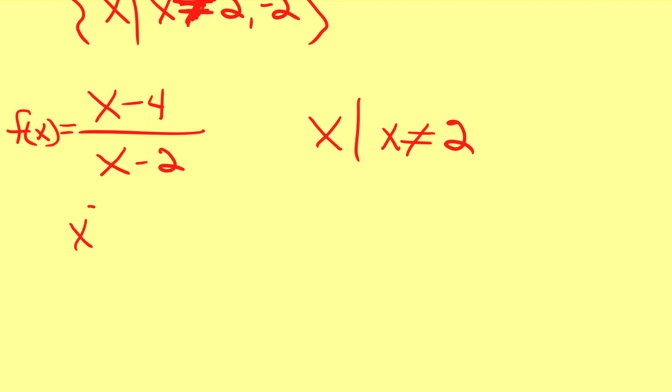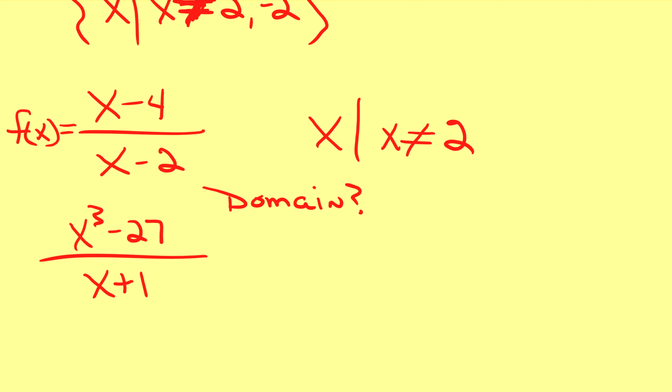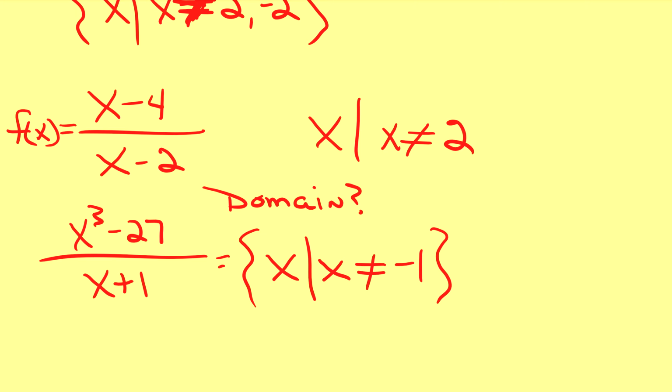How about x cubed minus, I'm deviating a little bit from the example in the book. And then here I've got x plus 1. All right, and again, what is the domain? The domain is any number x such that x cannot equal, what number would make it 0 in the denominator? It would be -1, because -1 plus 1 equals 0, and you can't have 0 in the denominator. So you're writing the numbers that are making the denominator 0 and still saying that's the domain. All the other numbers are in. I could put 2 if I want. I could put 3, 4, 5. I put any number, 100, 1,000,000, but I can't put -1 because of that rule of it making that 0 in the denominator.